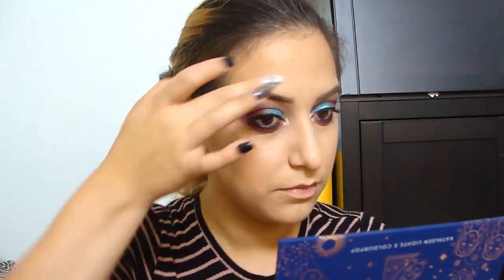I think that looks really pretty. And what I always do is I bring my highlight up and around my brow. I think this would be really nice for days when I'm not wearing foundation, just to literally swipe it on and give myself that really glowy effect, because by patting it, it's not giving the same payoff it did when I swiped it for the swatch on my finger. It's really pretty, but it's not what I'm used to. And it does have a rosy hue to it, which I really like.